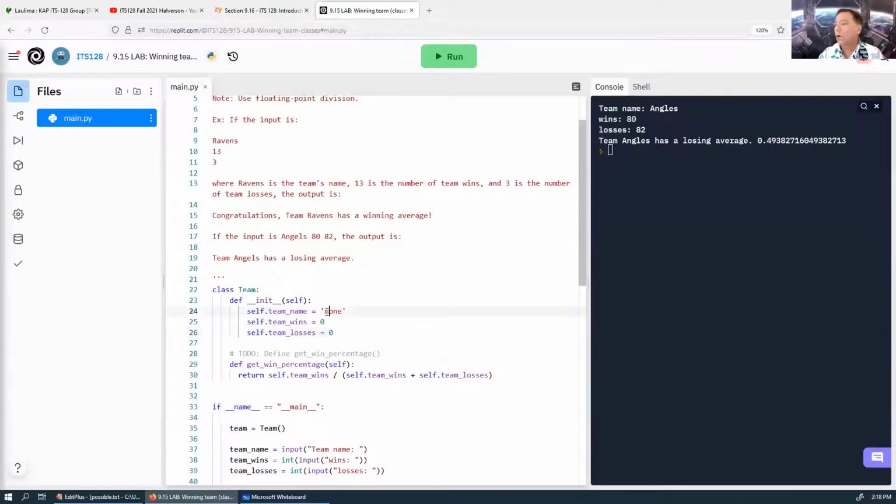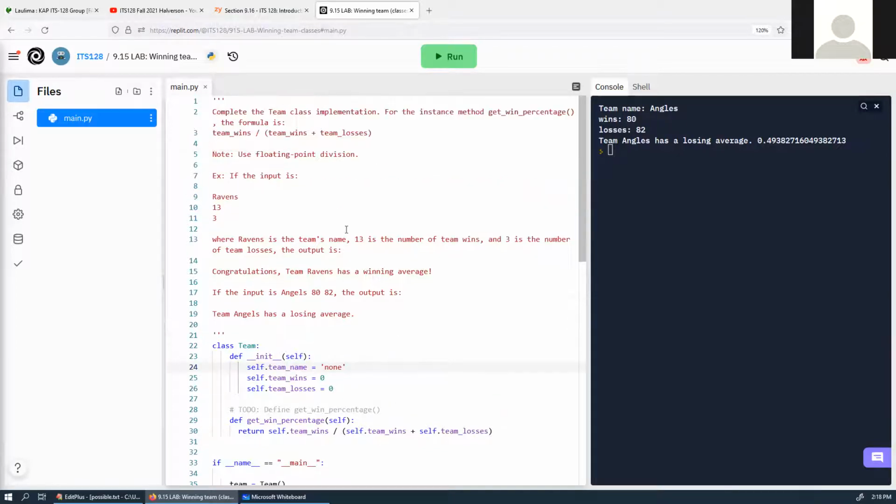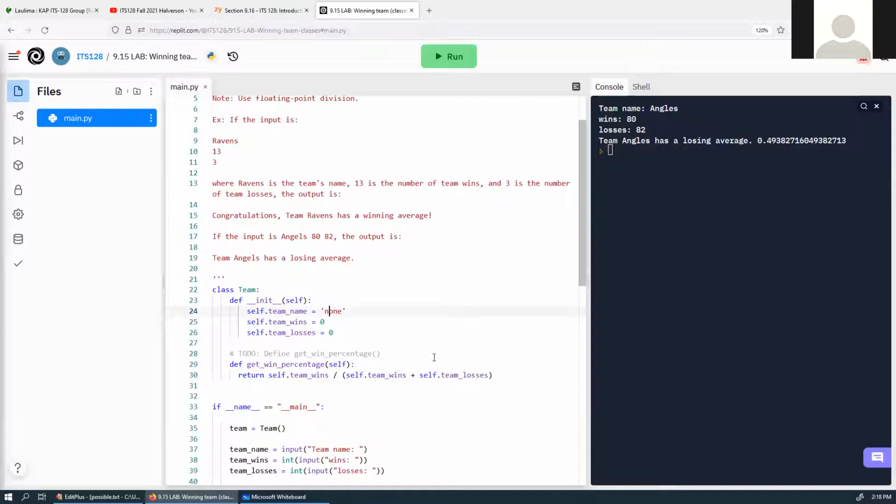Because we want the name to be a string. We don't want it to be a number, so we're initializing it that way. And lines 25 and 26 are integers. Why do we use zero there, but not any other number? Is that like a start-out value? We could put any number in there, but 0 is probably a good number to start with, just in case it never gets defined.